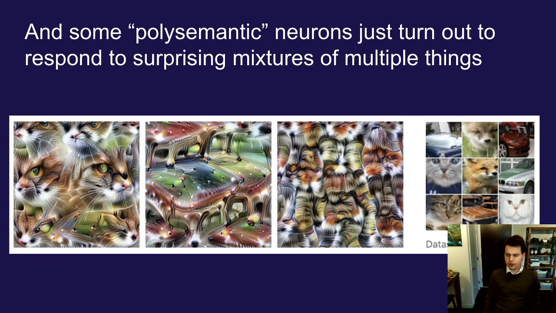Now, just so that I don't give you an overly cheery impression, a lot of neurons are what we call polysemantic, which means they respond to multiple unrelated features. And this actually becomes more common as you go deeper into the network. This neuron here, in layer mixed 4E, responds to cat faces, and fronts of cars, and cat legs. You can also see over here some fox faces as well. So it's responding to a variety of different things, and these are feature visualizations. They actually tell us that it's not that there's some shared thing between these. It really genuinely is looking for cat faces with whiskers and eyes and a cat nose, and shiny fronts of cars, and legs. It's really looking for those three different things.